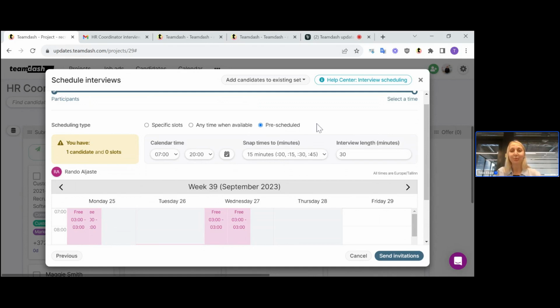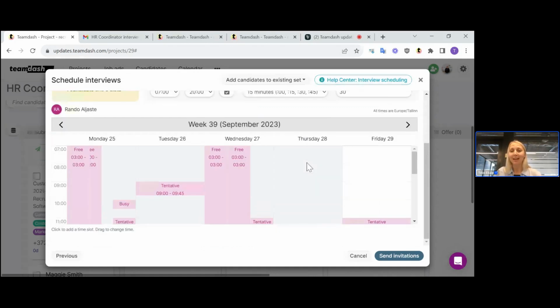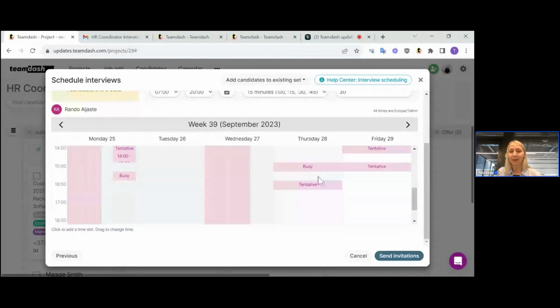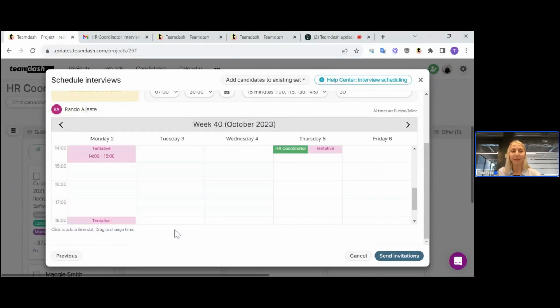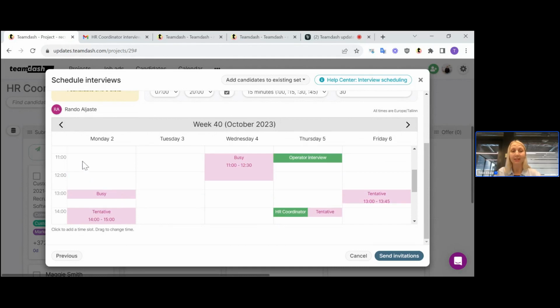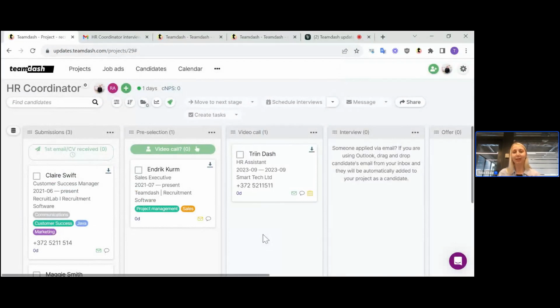So you can just use the pre-scheduled type, select here maybe the already agreed time. So maybe you already agreed that let's meet on Monday at 11 a.m. Well, I will drag this in place. So you can just send the calendar invitation. So basically you can skip the scheduling and the arranging part and just add it to the Teamdash calendar, and you will still have all the information in one place on the candidate profile under the Teamdash calendar menu, and so you can conveniently bring over the agreements made outside.